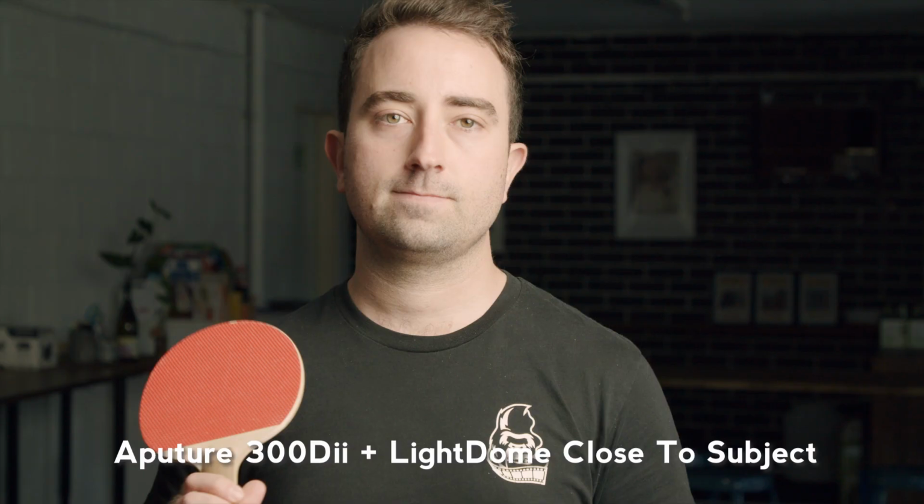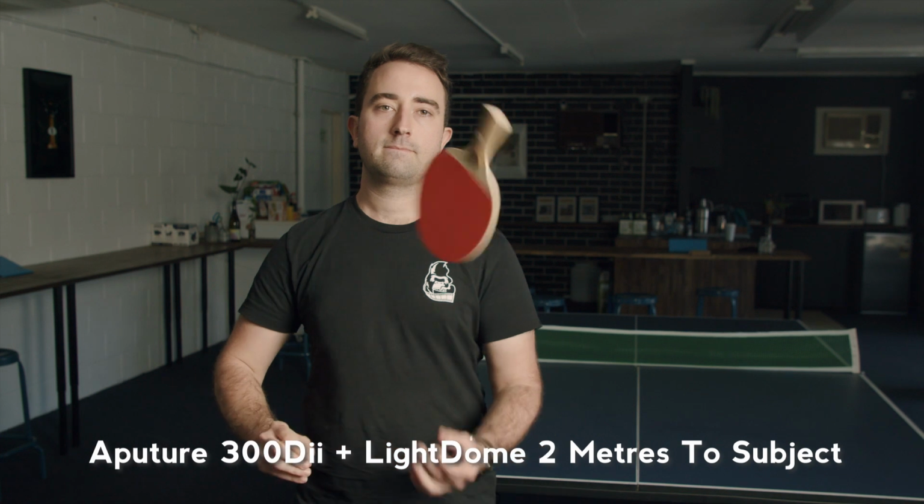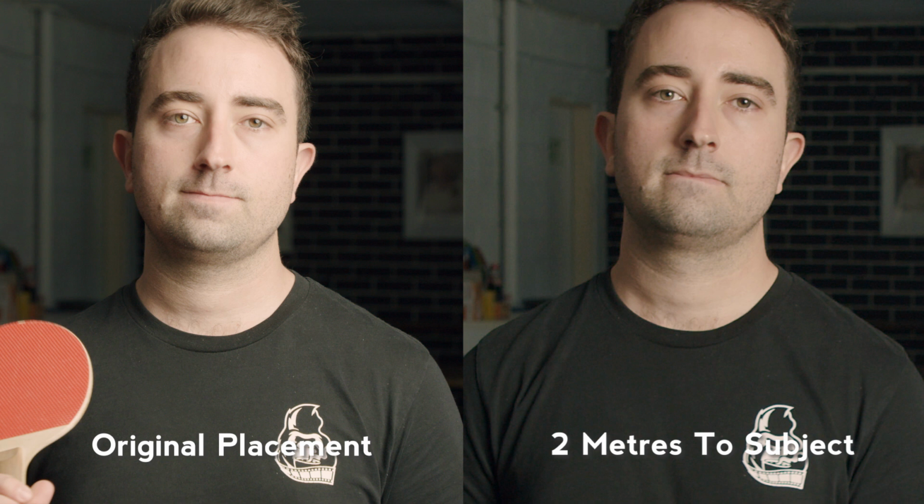I pushed the 300D through the Aputure light dome softbox thing, which will always generally get you a nice soft source. This is exactly the kind of source I'm lighting with now. And I'm showing you the kind of frame that I'll generally go to when I really want nice, soft shadows on a subject's face. The problem when you start then picking up a light source and moving it away from your subject, making that light source smaller, you're going to start getting more definition on the shadows. Fine if you don't care too much, fine if that's the kind of look you're going for.